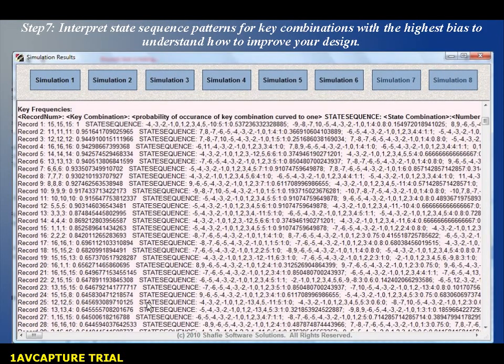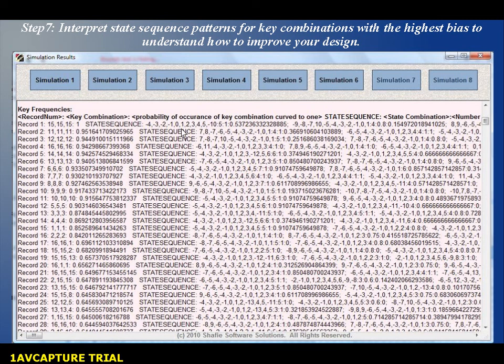This slide shows the results when the get state info is on, so you can see the state sequence results. And for each of them, you can see the state sequence followed by the number of hits for it.